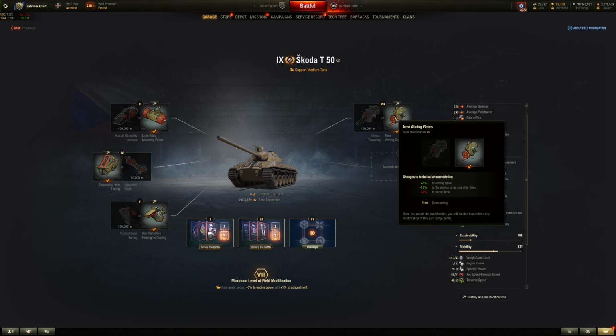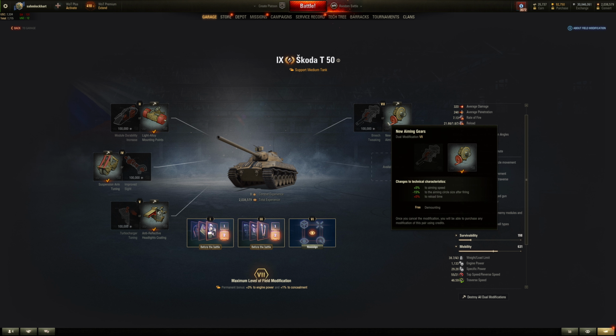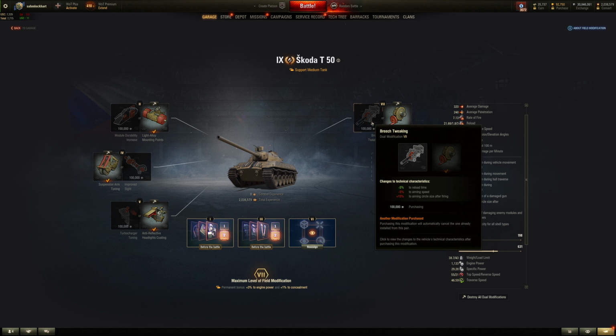And finally, aim circle size after firing and the aim speed or reload time. DPM boost on the Škoda T50 is actually kind of impressive. 200. But yeah, this thing dumps shell though. 1.8 seconds between each shot compared to your 2.5. So, interesting. Why the hell do I choose better aim speed when DPM is like 200? DPM doesn't matter if you cannot hit the targets, right? If you cannot hit the targets, it kind of sucks.